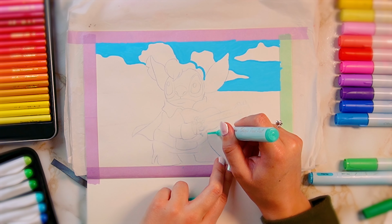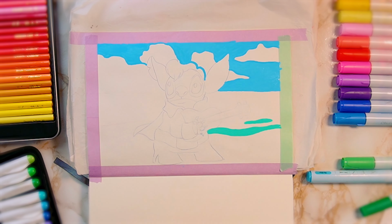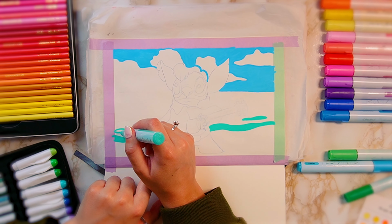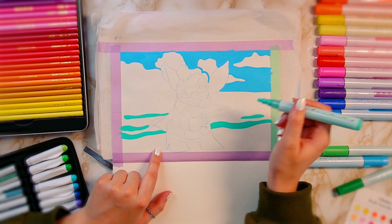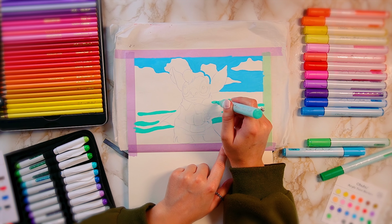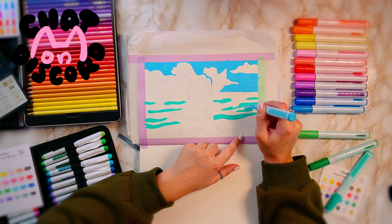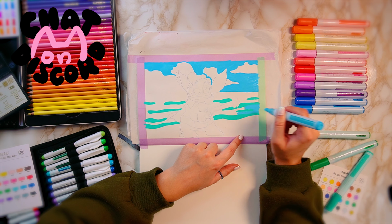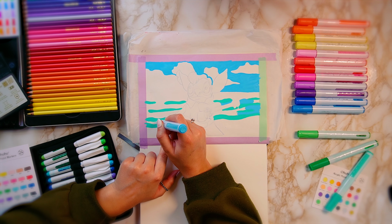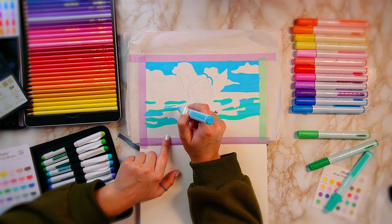But I have a bit of a revelation. I've never watched Lilo and Stitch. I have now, but I never watched it as a child. I don't really know why. I guess I wasn't really a Disney child. I then got into it a little bit later on when a lot of the Disney Pixar movies came out. I liked Finding Nemo, Monsters Inc., but I didn't really get into them until quite a bit later. So I don't know why I never watched this one. To be honest, there's probably quite a few Disney movies I haven't seen. I just obsess over very specific ones.